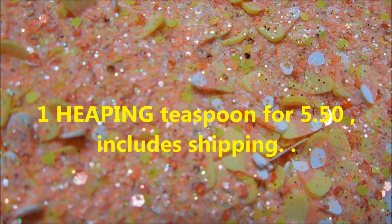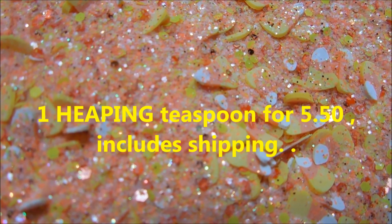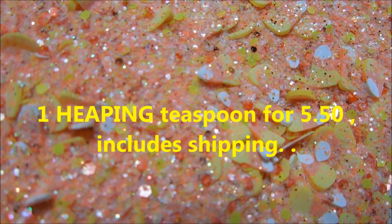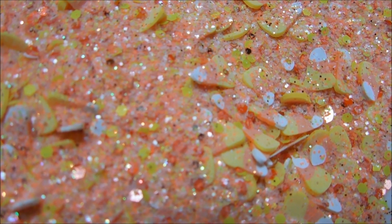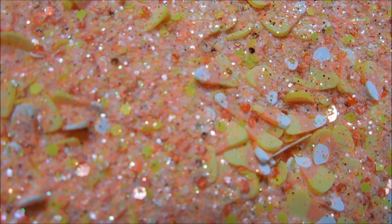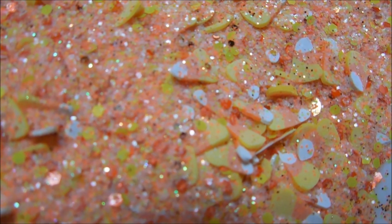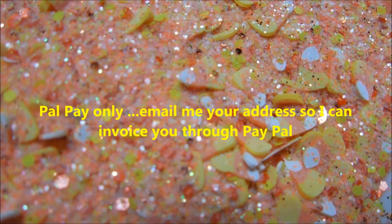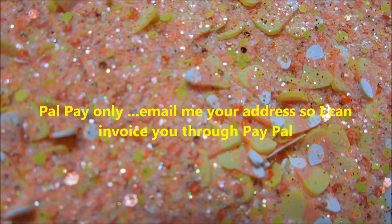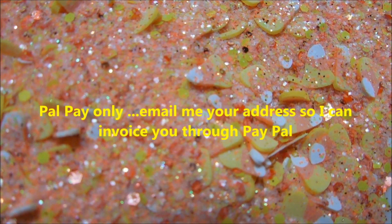Please note that these Fimos are meant to be encapsulated in acrylic or gel. I have not tried them with nail polish, so I'm not sure how that would work out. I just wanted you all to know that as well. Working with Fimos can be tricky, but the effect is pretty. The Fimos are sliced by me, so they vary in thickness. Some are thin, some are a little bit thicker.